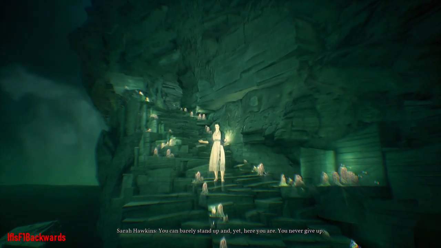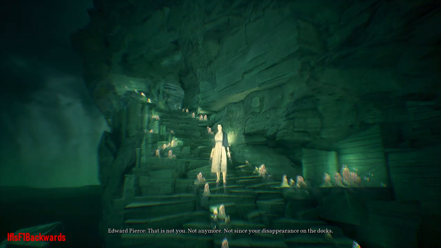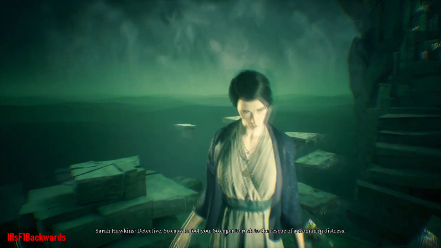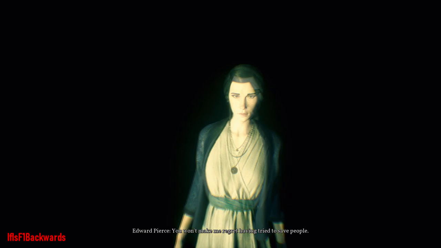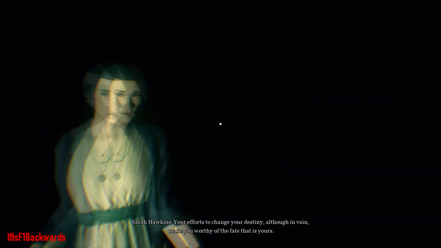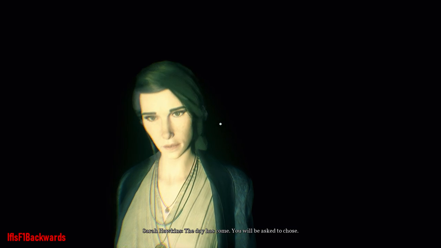Here you are. You never give up. That is not you. Not anymore. Not since your disappearance on the docks. Detective. So easy to fool you. So eager to rush to the rescue of a woman in distress. You won't make me regret having tried to save people. I did what I could. Even for Colden. Your efforts to change your destiny, although in vain, make you worthy of the fate that is yours. The day has come. You will be asked to choose.